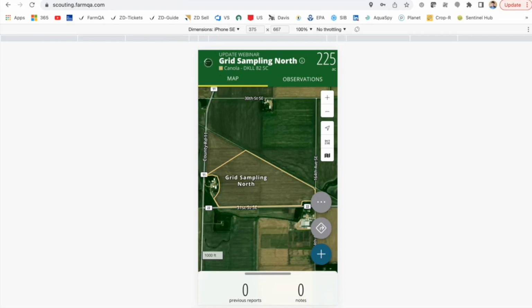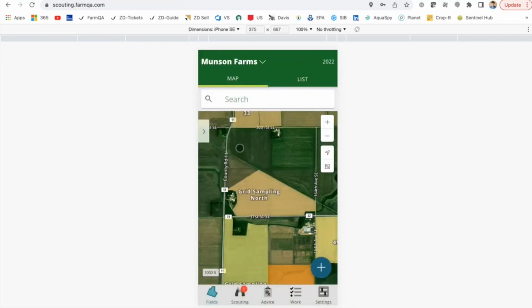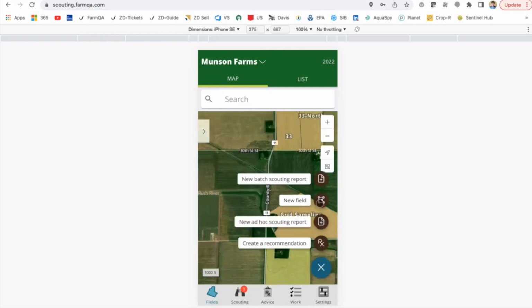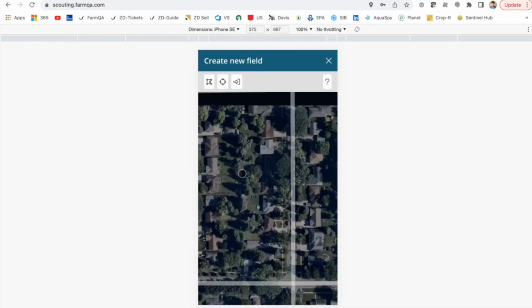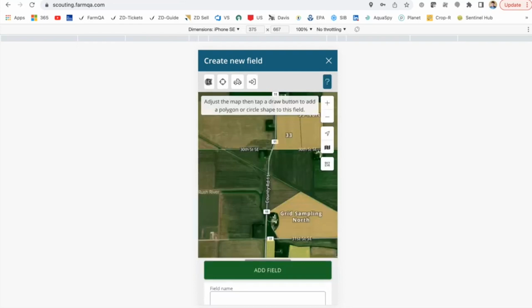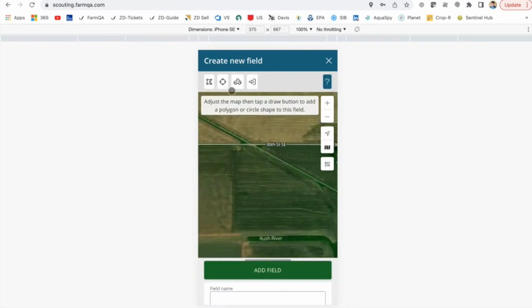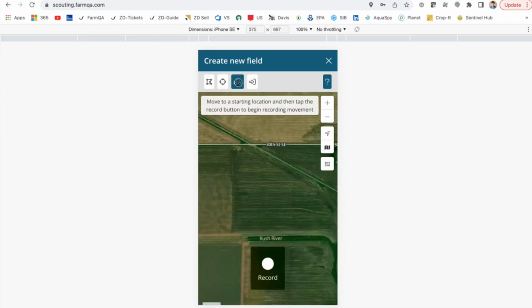The other thing that did come in, we talked about creating new fields. What's new on the mobile app now is if you want to create a new field from the app, we've always had our draw tools, so the polygon and the circle tool. But what's new is you can now drive boundaries. So if you want a high precision boundary, you click on the little truck icon, click record.